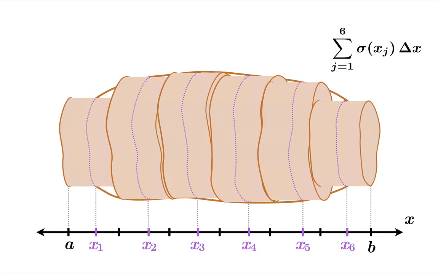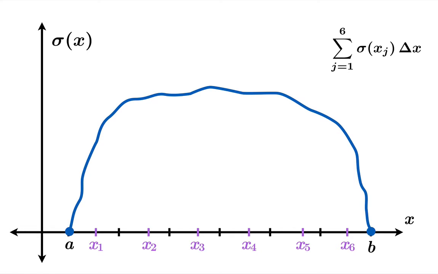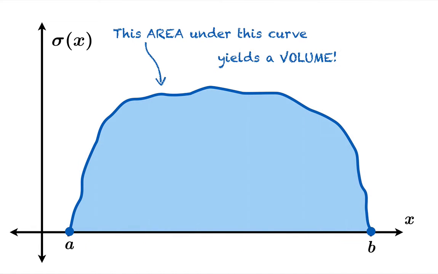Now, it's really important to sort of take a moment and think about these pictures and formulas. It is true that the combined volume of these slabs pictured here is equal to that sum in the upper right hand corner. However, don't be confused about what you're seeing in this picture. That diagram is not a picture of that Riemann sum. If you want a picture of that Riemann sum, you need to actually look at the function sigma. Look at the graph of the function sigma. There is your picture of the Riemann sum in the upper right hand corner. We'll notice that there is your diagram of the Riemann sum. And what you're really getting at is the area under this curve yields a volume. Now, that's a very strange statement. How is an area a volume? Well, it just so happens that the area under this curve is a volume.